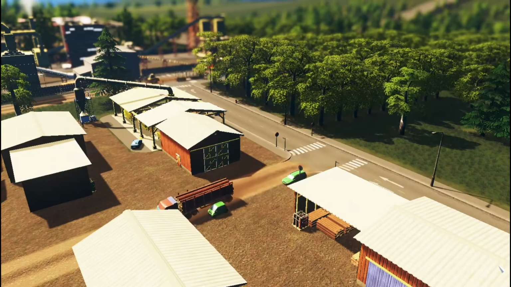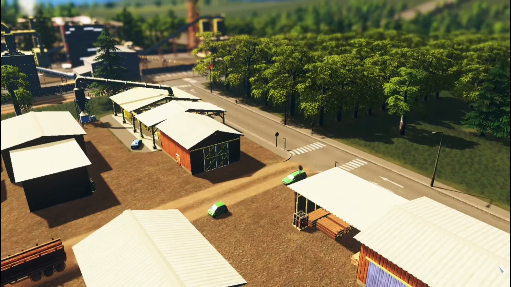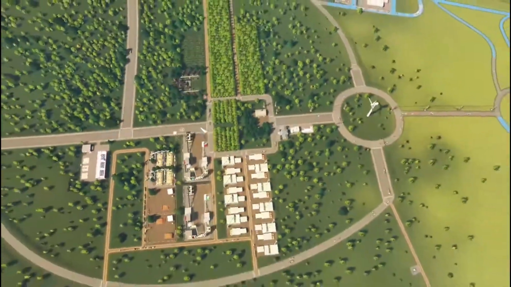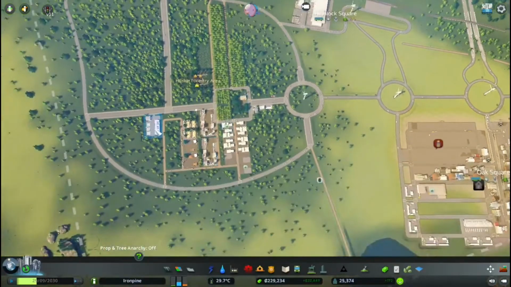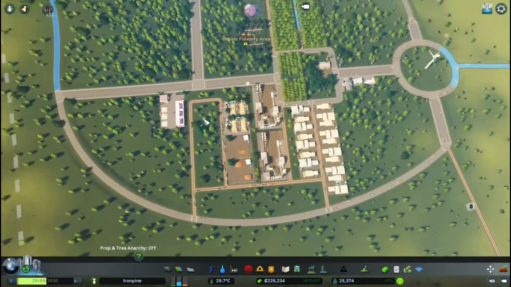Now, as you can remember from the last episode, we placed in this agri-industry, basically a forestry industry right here, and also this storage area. But since the last episode I started it up again and I did a bit of things. Let me quickly show you.